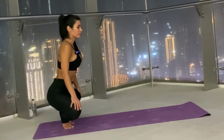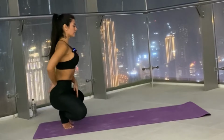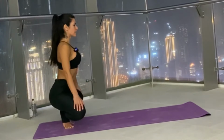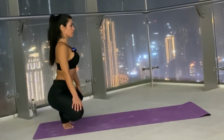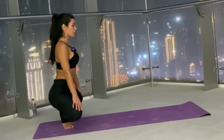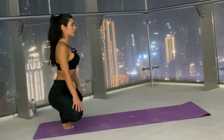Now walk your hands back, tuck your toes behind, bring your heels together and open the knees to the sides. Try to find a steadiness here. Tuck your tailbone, really squeeze your core, engage your core. Find a steadiness here. Try to touch your heels so that way you find more balance. Opening the hips, pushing your hips forward, opening the knees to the sides to open your hips even more.